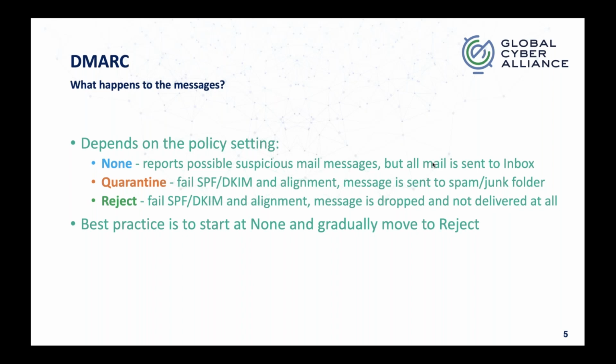Now, once you feel more comfortable that SPF and DKIM are set up to your acceptable levels, then you go up to quarantine and reject. You do not go to quarantine or reject without having SPF or DKIM in place, because you could potentially break things. Ideally you should have both, but technically you could get away with one or the other. But best practice: start off at none and then work your way up to reject.